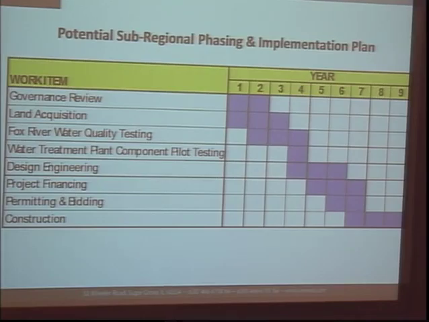Then there might be a need for some pilot testing. So we have the specific water quality. We can bring up small-scale treatment systems to confirm that the effluent from the treatment process that we're defining meets our objectives. After that, then we've got enough information to move forward with the design engineering, which again, is in the middle of the process.